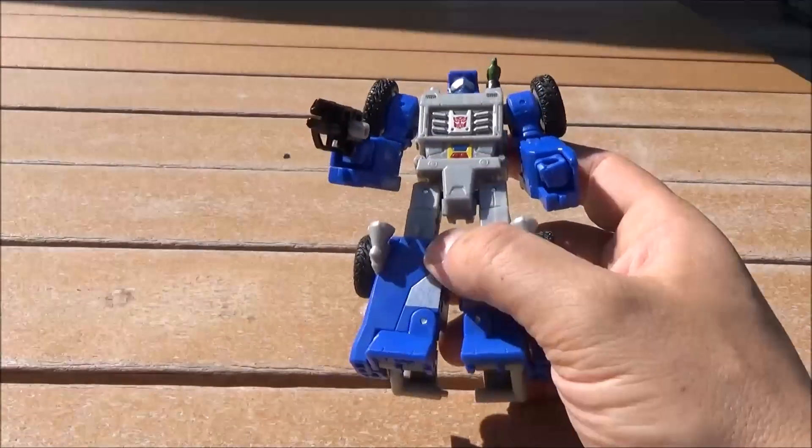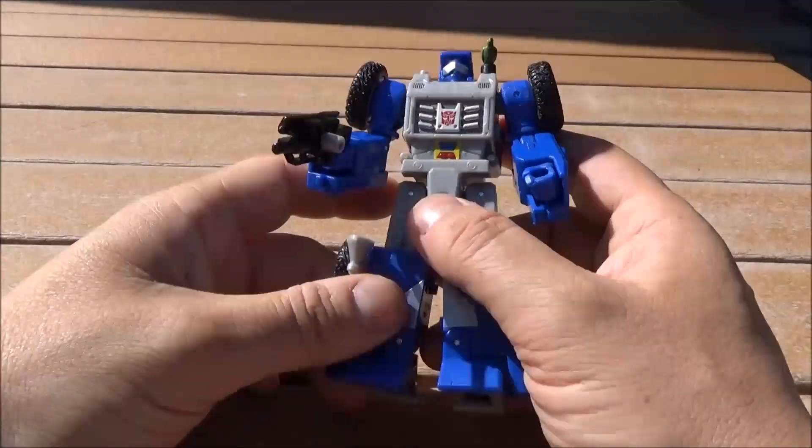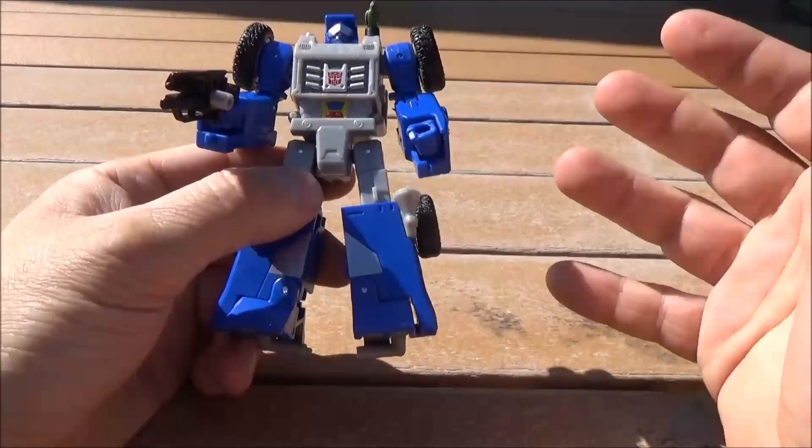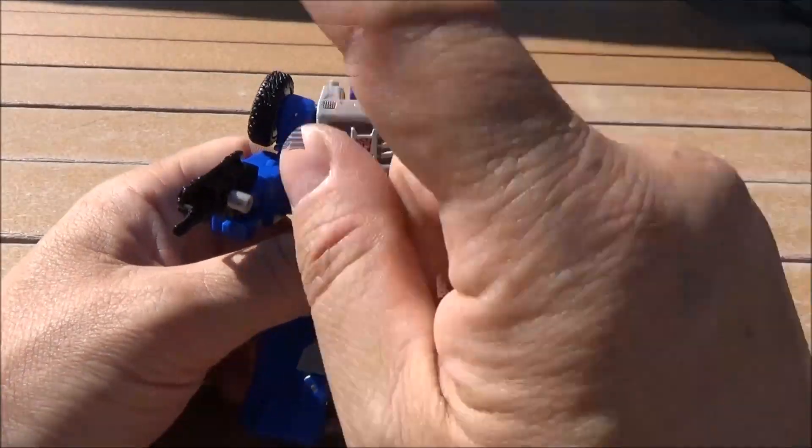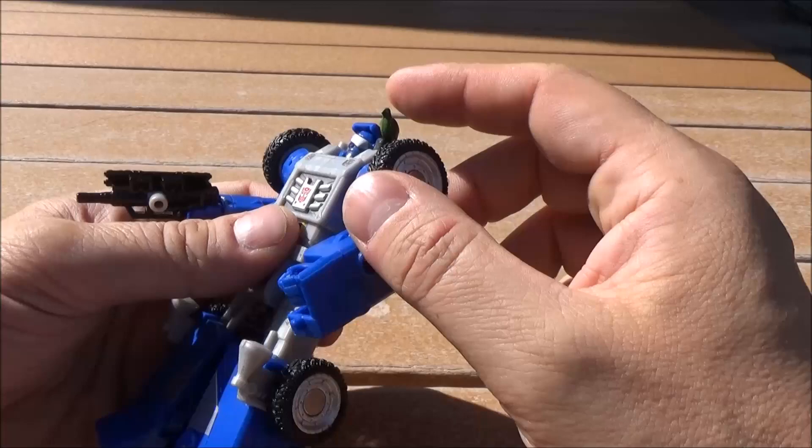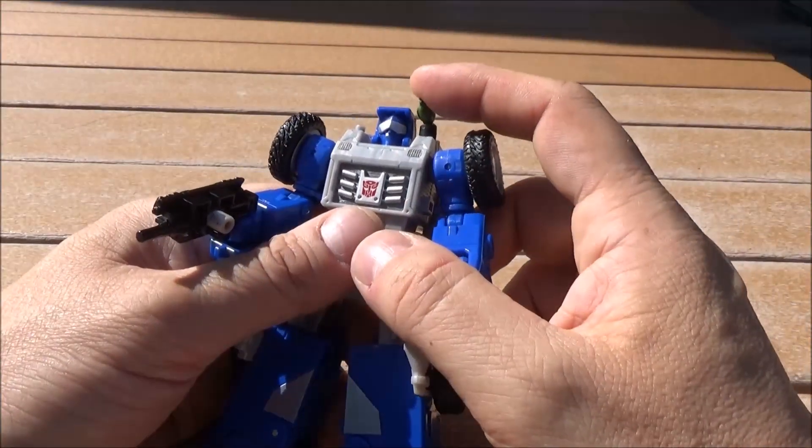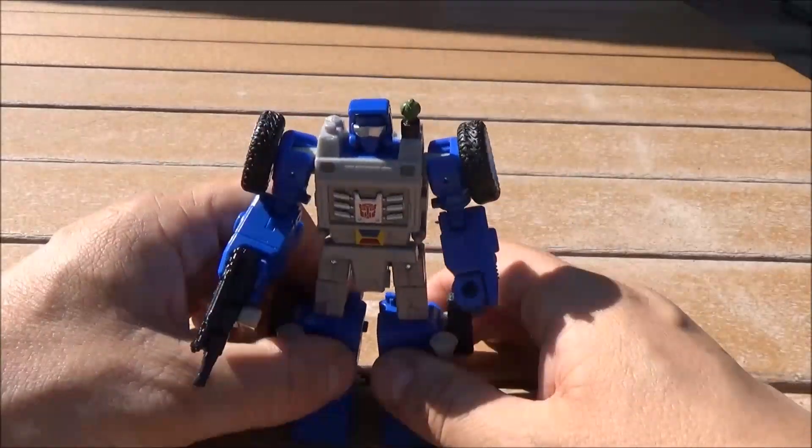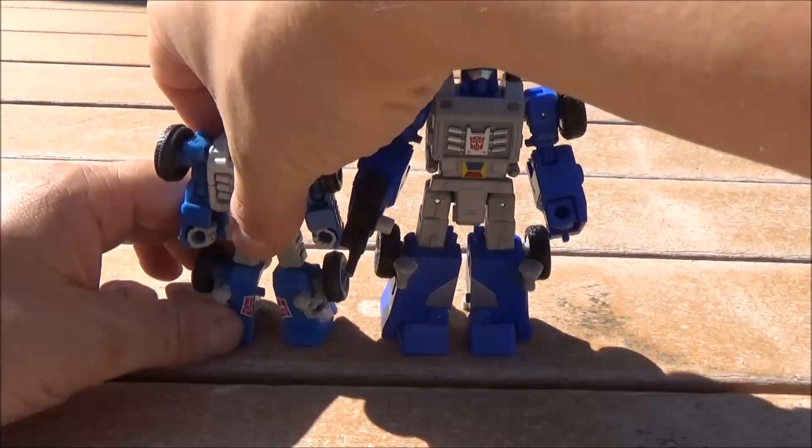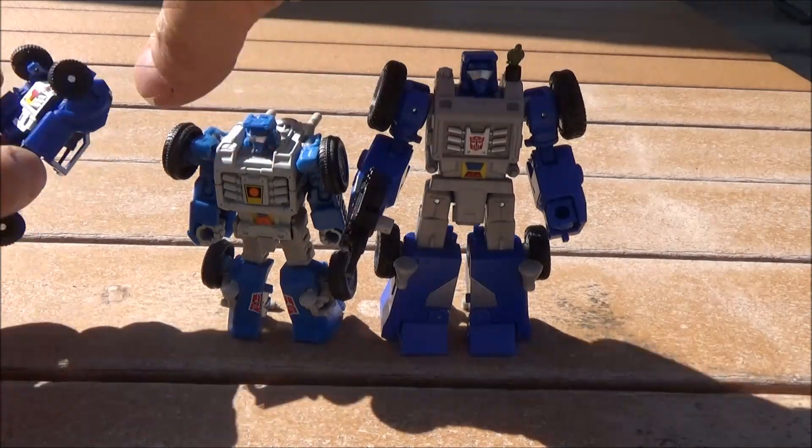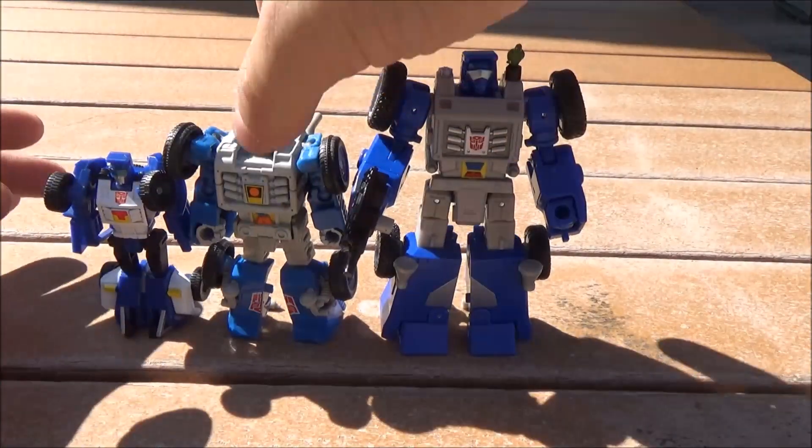We see a very impressive representation of Beachcomber, perhaps looking as best he can for a retail release, not to knock it. Yes, you can still have the parakeet mounted on him like so, but again, keep paying attention, you might lose it. For comparisons again, here we have Legion Beachcomber and here we have Legends Beachcomber.